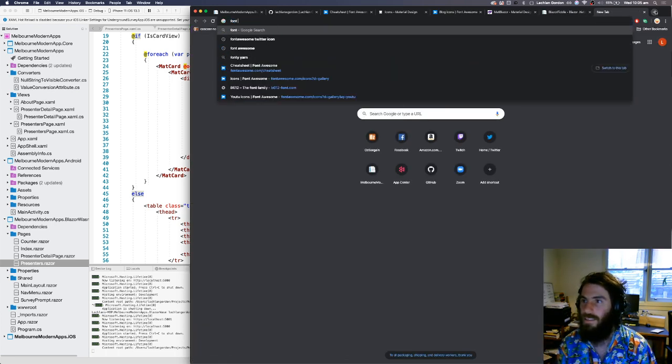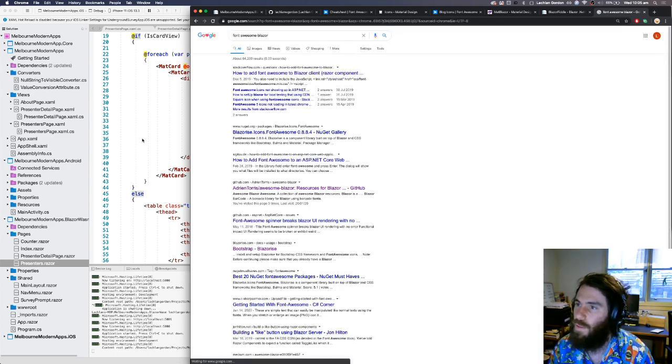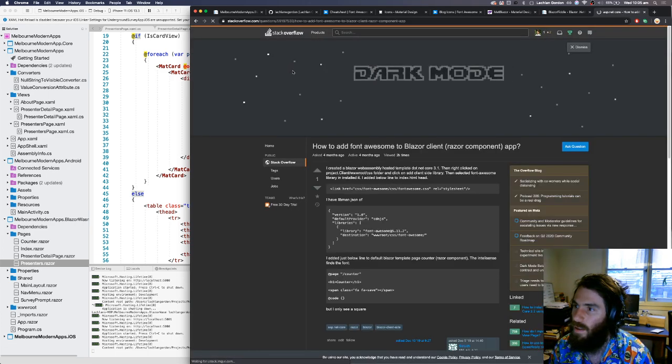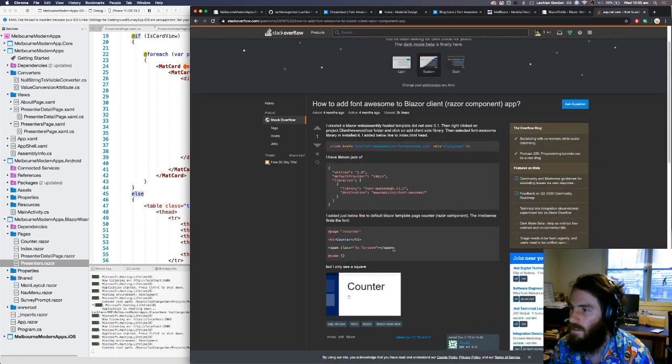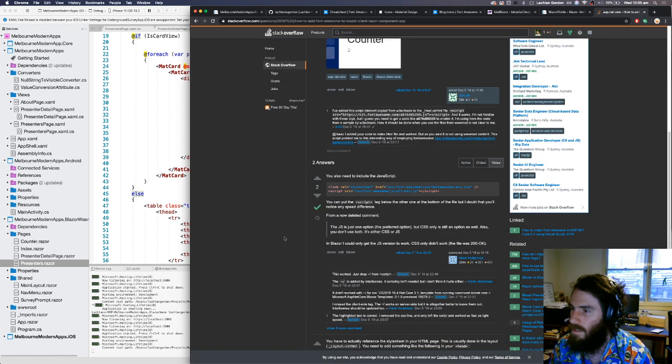Wonder if anyone has an easy Font Awesome Blazor sample. Apparently I need some JavaScript and the Font Awesome minify.css.